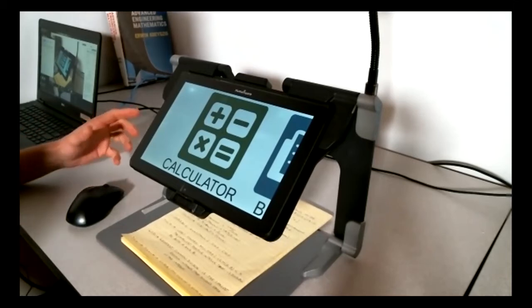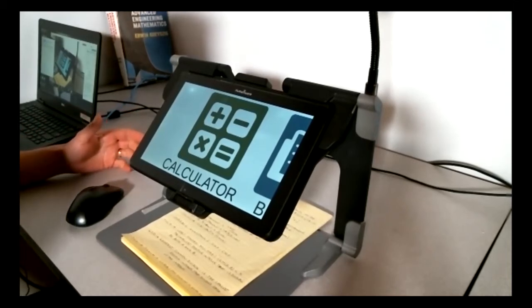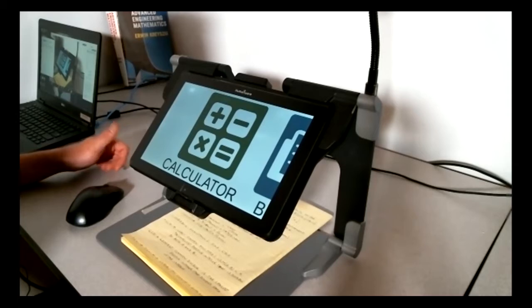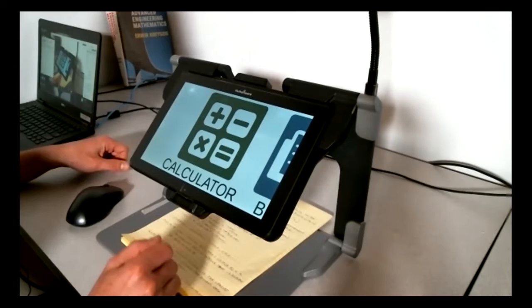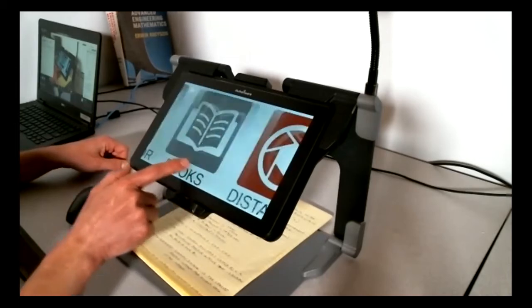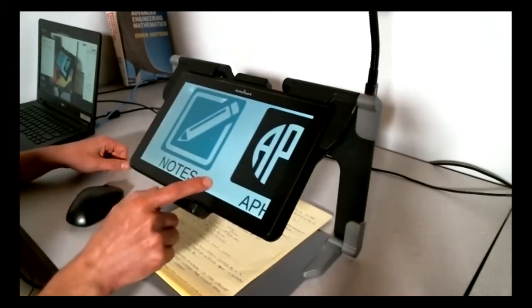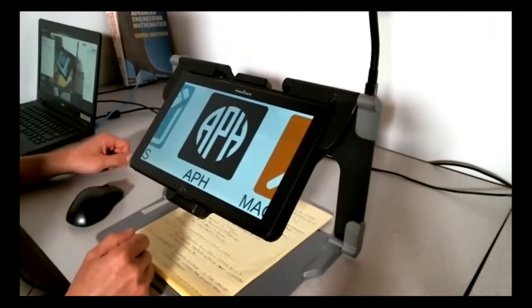So like I said, when I went through this this week to see what would be the best way to deactivate or put a password protection on certain applications, I found it a bit of a tedious procedure. So this is going to improve. So I'm going to show you something that I think would work. But if you have other ideas, please share them with me. I wanted to show you this so that it can help you with your students. So on your Mac Connect, there is an application called APH.